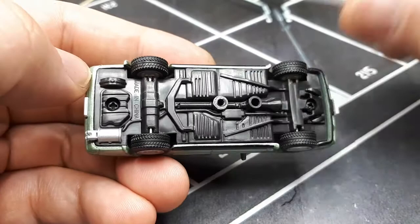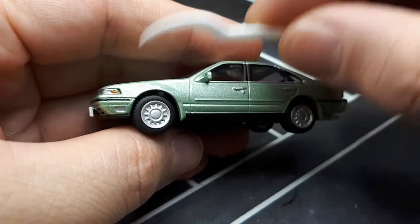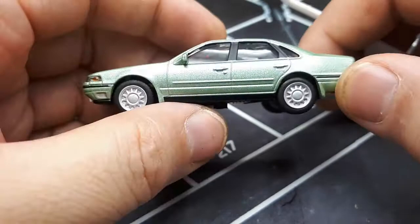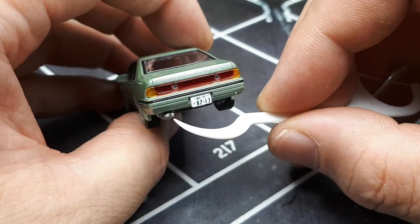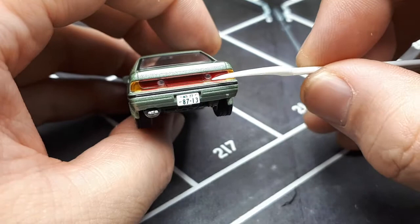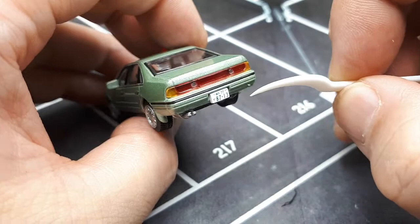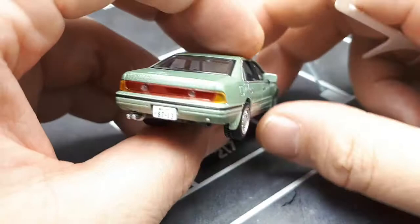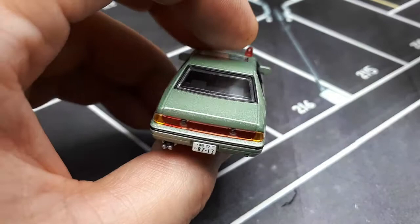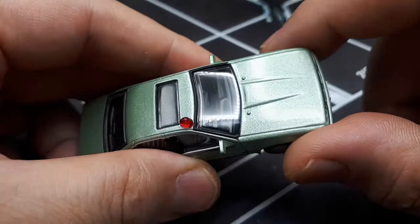On the bottom there's no information other than 'made in China.' Moving to this side — that little black trim seems to be missing here. It's a really nice light metallic green color. The exhaust tip is a bit lame, just blanked off. The license plate looks good and accurate to the TV show. The plastic rear light cluster is really nice — there's a good separation between blinkers and brake lights, and the reverse lights are white. Interestingly, there's no Nissan or Sephiro badging — maybe the TV show car had the badges removed, or Yoshima was just lazy.